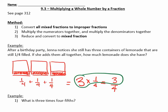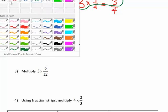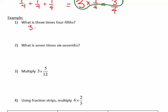So now let's try a couple of other examples with this. What is 3 times 4/5? Well, let's rewrite this as 3 times 4/5. And so the rule is we multiply our numerators together and then we multiply our denominators together. And we learned earlier on that 3 is the same thing as 3 whole. 3 whole jars or 3 whole times. So 3 wholes is the same as 3.